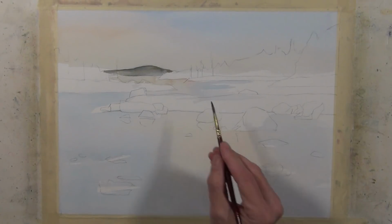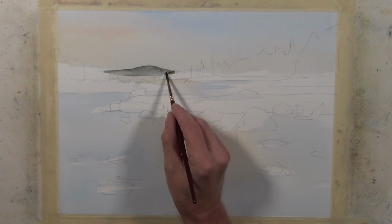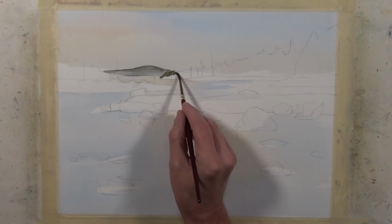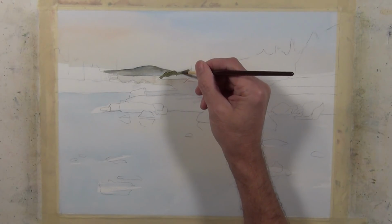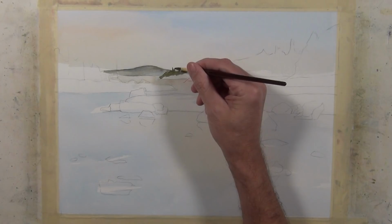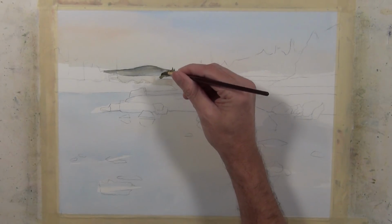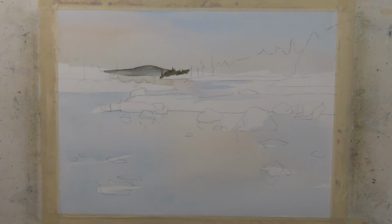I'm going to begin to start to paint these tree lines, starting with the most distant one, and I'm using a mixture of sap green with some Pyrrole red in it and some royal blue. The Pyrrole red helps neutralize that green a little bit, and the royal blue helps give me a darker value when I need it. So as I paint this shape, I'm trying to give the suggestion of treetops on the distant tree line there.